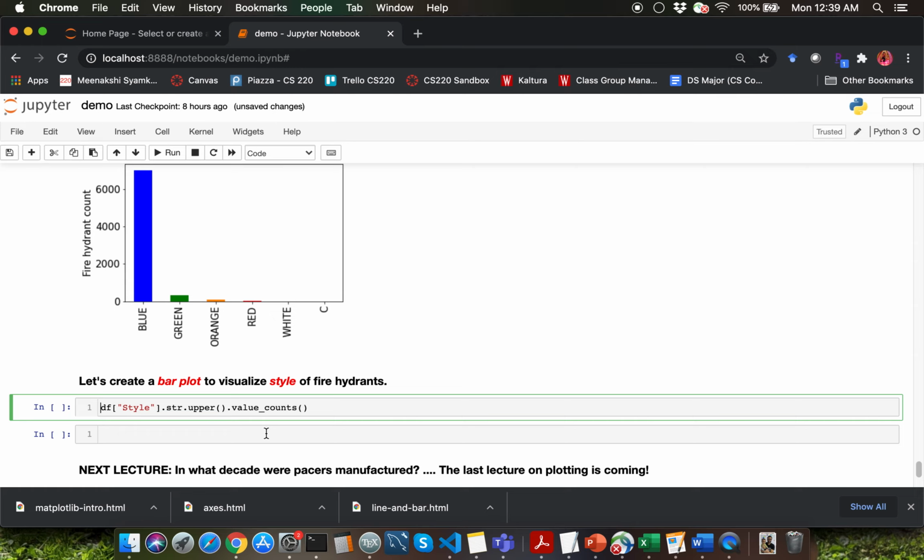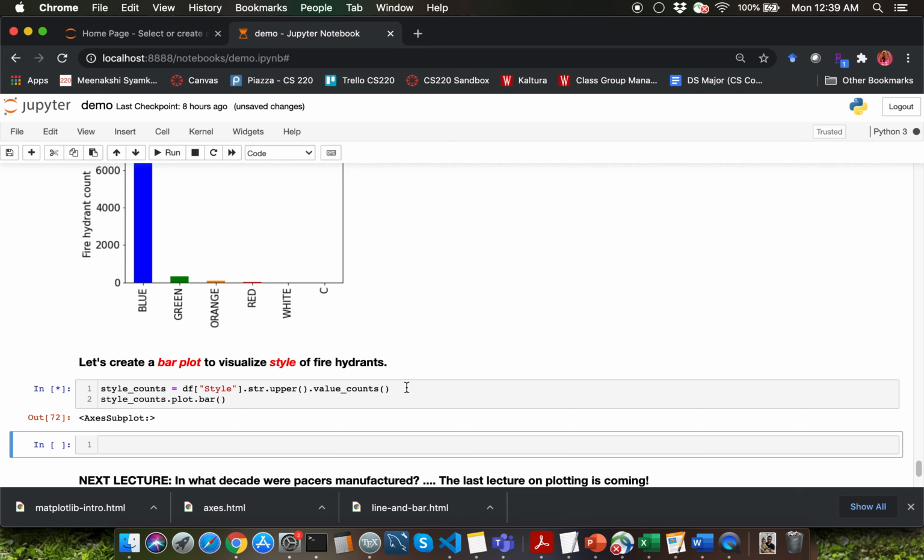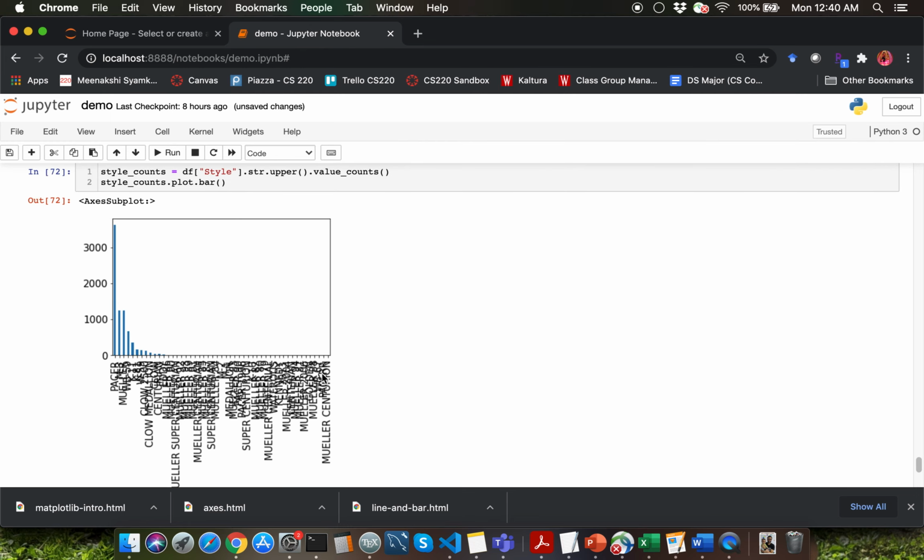Let me capture this particular data frame into a variable called styles underscore counts, and let's take a look at styles underscore counts dot plot dot bar over here. Alright, looks like we have way more styles than colors for the fire hydrants.